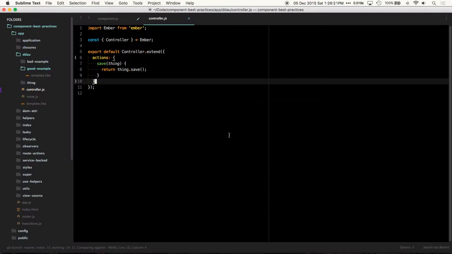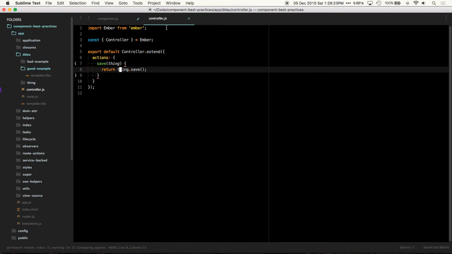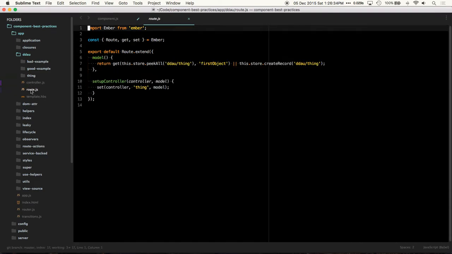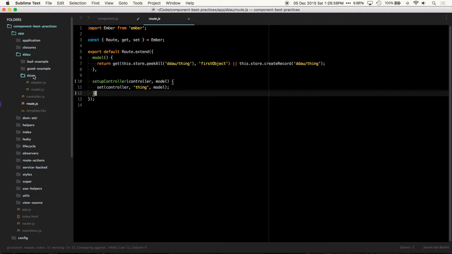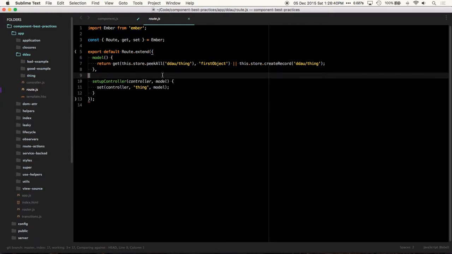Oh, sorry, back to here. Yeah, so as I was saying, keep your actions out of your controller, move them into the route, and don't modify data in components, and then have the actions in the route handle them instead. So that's probably one of the easiest things you can do right now to get your apps compliant with data down and actions up. Yeah, I noticed Mike says returning promises from actions, and yes, you can do that.